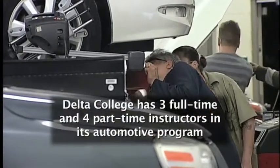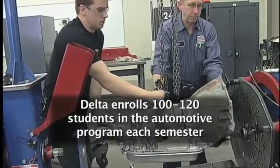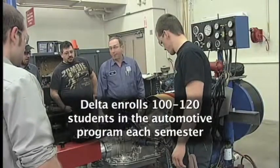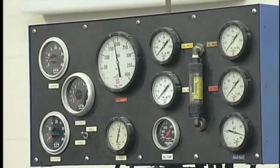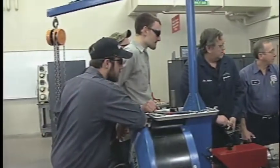What sorts of jobs are available in the area to graduates? Obviously we're training automotive technicians and service technicians, but lots of them go on to service advisors and service managers. We have a lot of students go through our program here that we associate with Northwood — our 3 plus 1 program — and go into automotive marketing and management and into aftermarket companies.